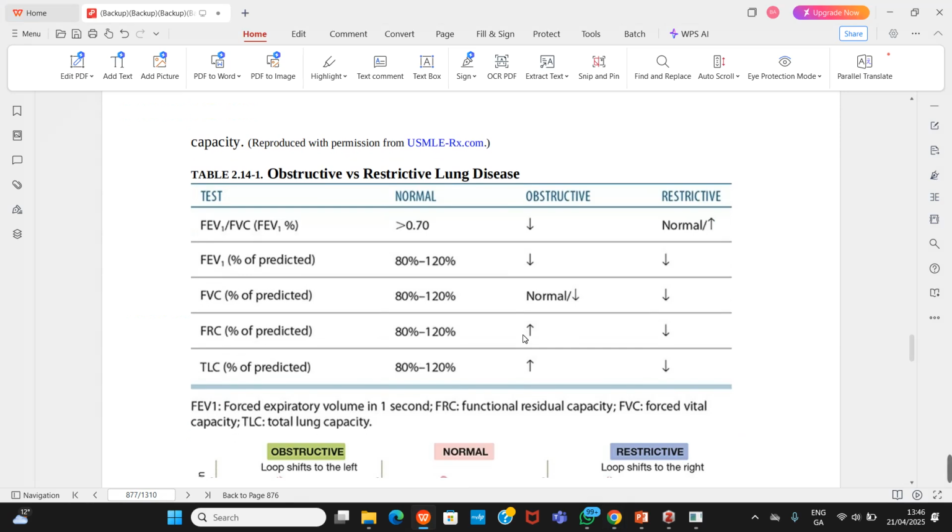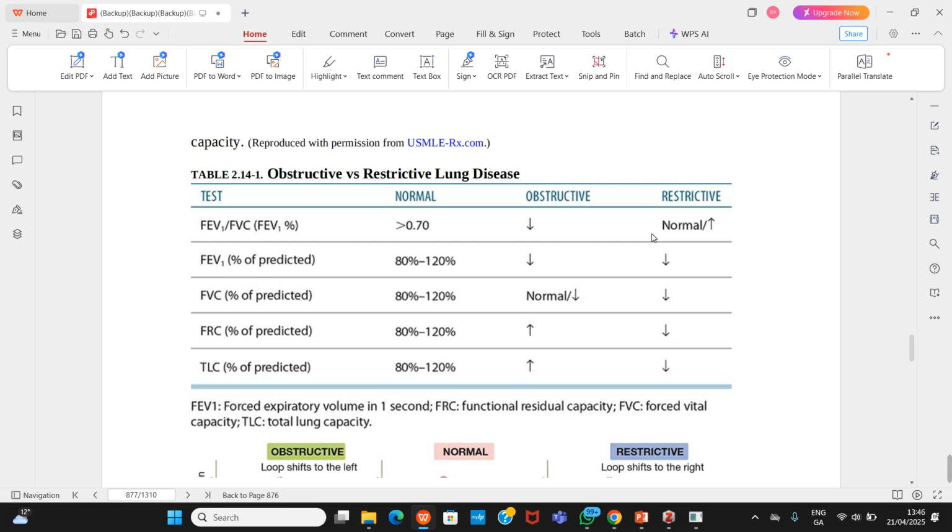Okay, so moving on to the test pattern. So of course, we have some tests that we do, which we call the pulmonary function test, to be able to see if the lung function is good or if there's some pathology. And on that basis, we're able to separate lung pathologies into two, the obstructive and the restrictive. There's no way we'll do our exam that will not see this. They will ask it. Score is always there. We'd see it. But if we just know what we need to know, we don't have to worry at all about it.